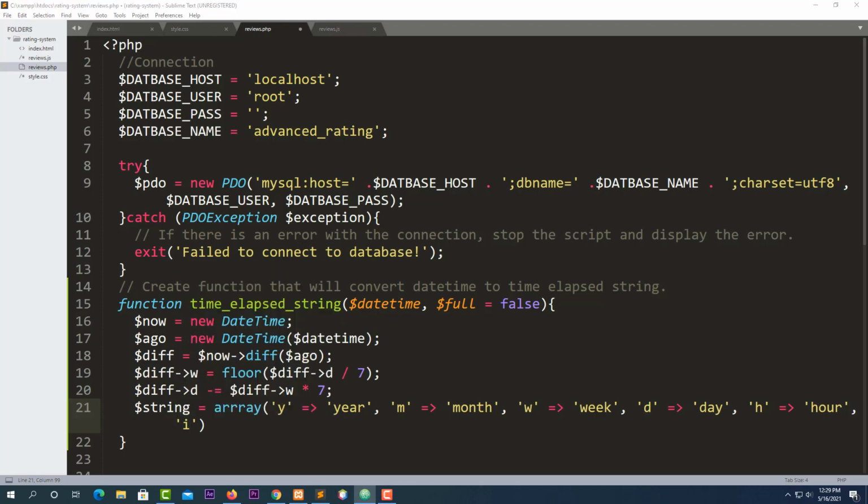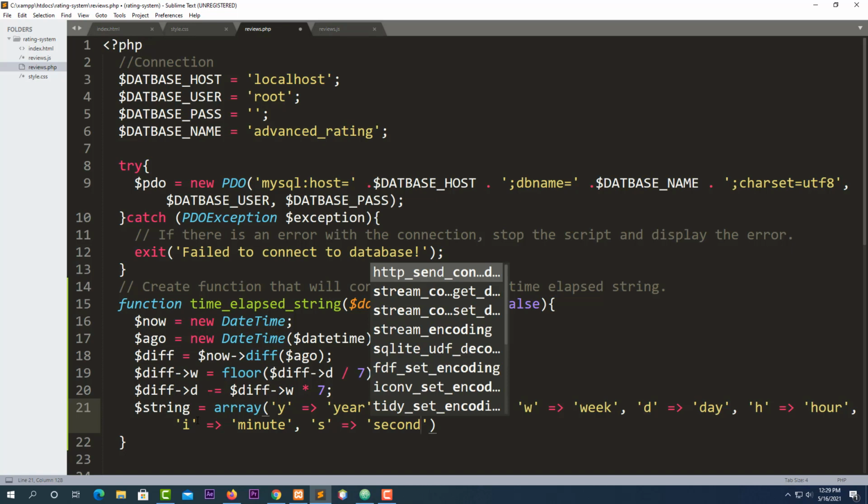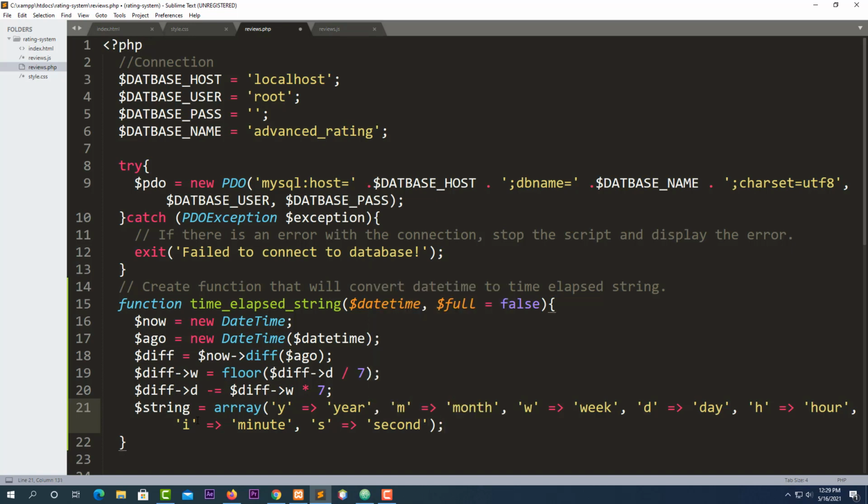I stand for minute. To put minute, space, single quote, and we put minute. We put a comma, space. Now, to put second, we use S, and put single quote, put S. S stand for second, space, single quote, put second. And then this is where we're done for this part. Okay, and then you can go to next line.